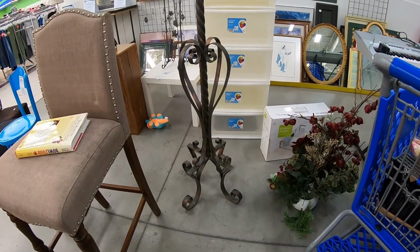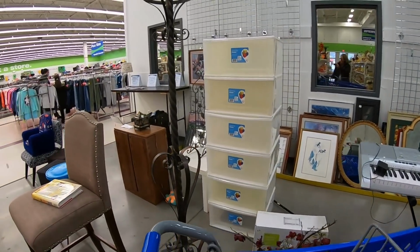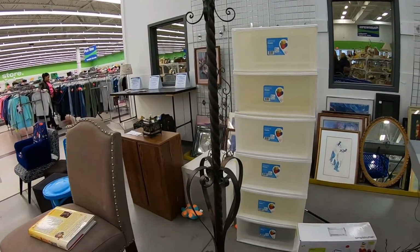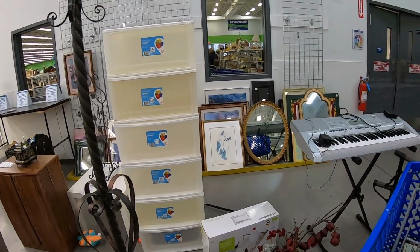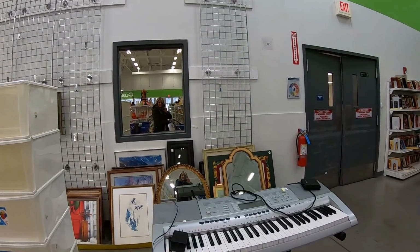There have been days where my Jeep is just so packed. But here I'm really giving it a second thought, but $40 is just too high. I very much guard my buy-in price for things. I don't get tempted to buy something that's very high priced. I just pass it over and let somebody else enjoy it.